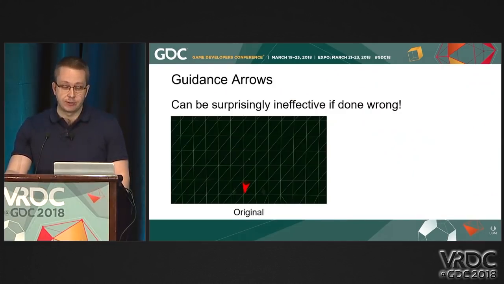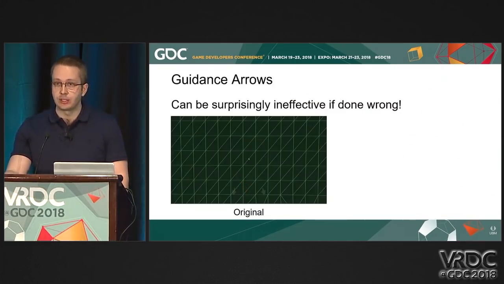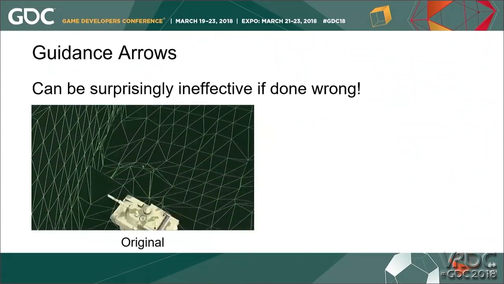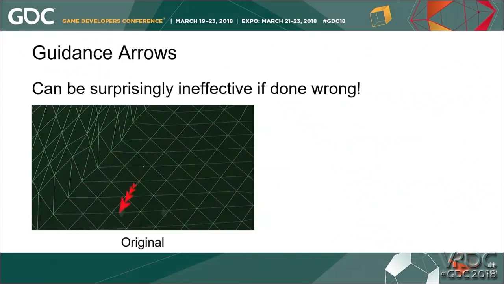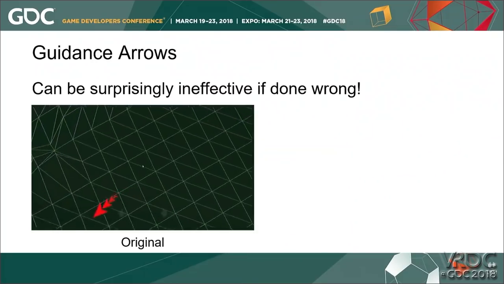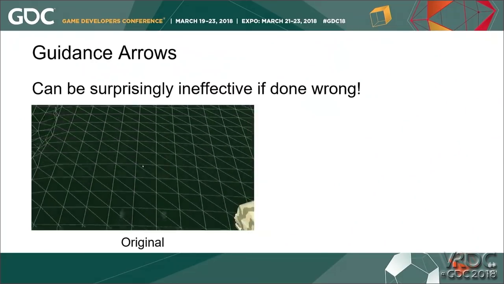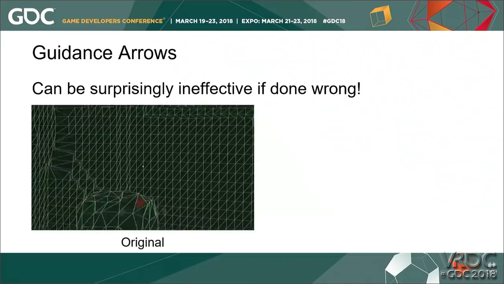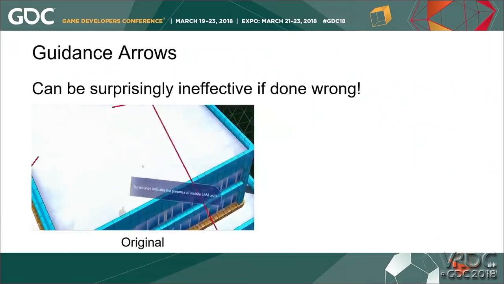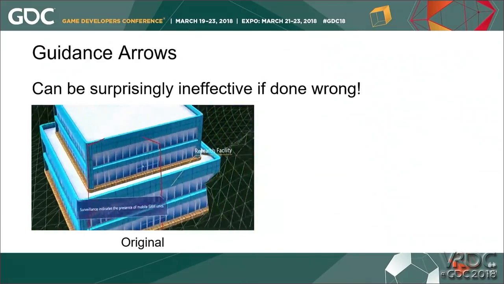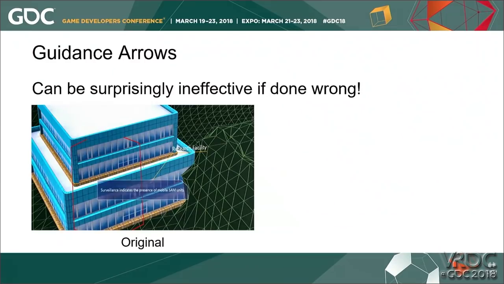I use guidance arrows to point out where people should be looking. But I found that the simple guidance arrow that most people are familiar with if they're gamers, which uses the shortest angle distance, is very confusing. What happens is people look down sometimes if there's something behind them, and then they don't see that thing there. And they're like, well, I don't know what's going on. And they totally ignore the guidance arrows, and they get confused.